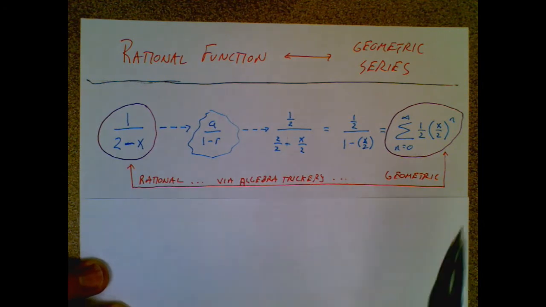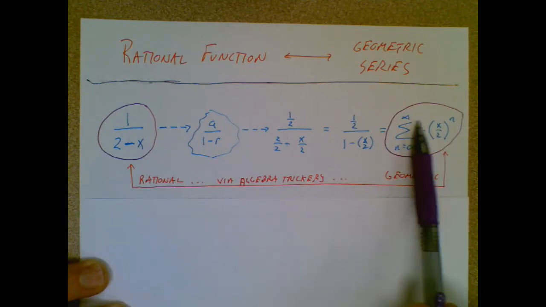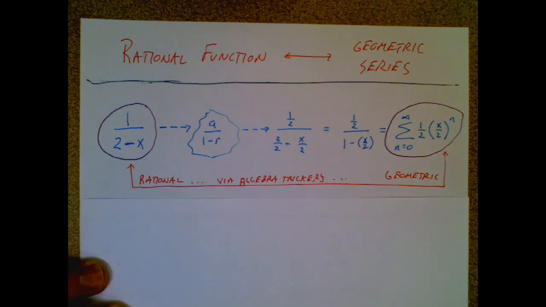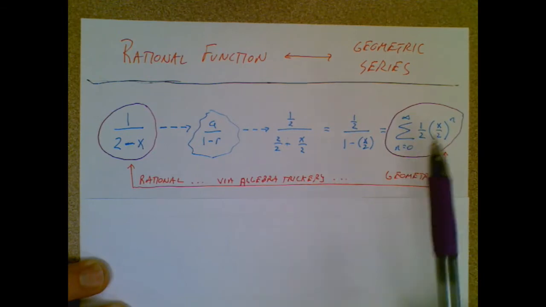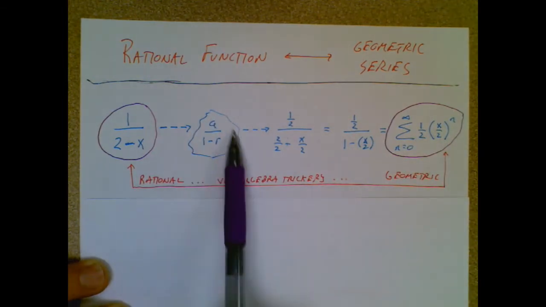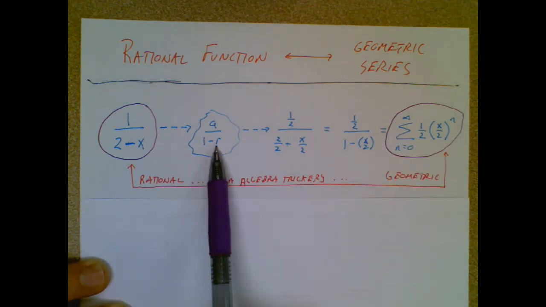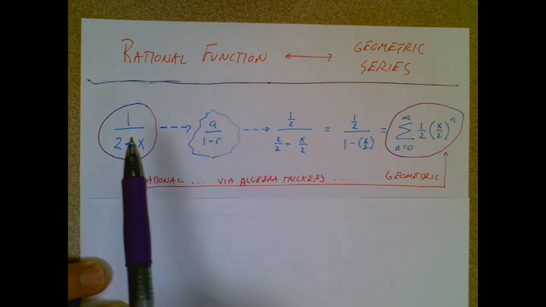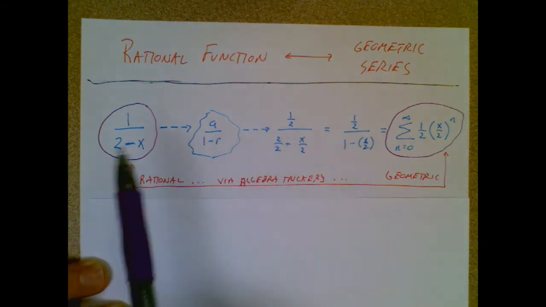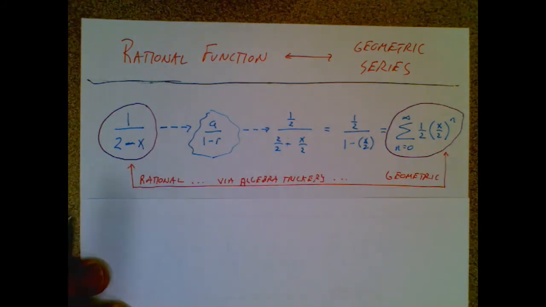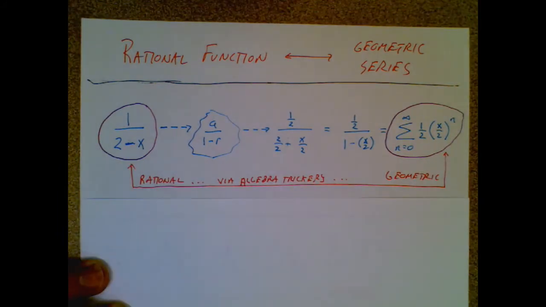And the reason why this works is this. For certain values of x, this series would sum up to or equal a specific value. The specific value that it would sum up to is the same thing or could be calculated via this formula. So if this is roughly equivalent to this for certain values of x, then converting this into this leads to converting this into this. So that's why the math works out. Or you could just say, hey, the teacher told me to take this rational function and turn it into a geometric function, so like a good soldier, I did.